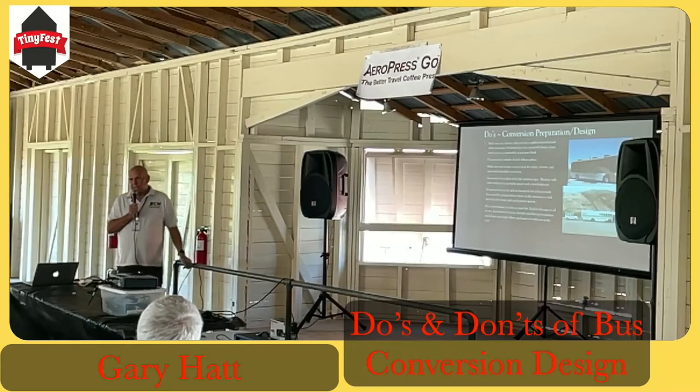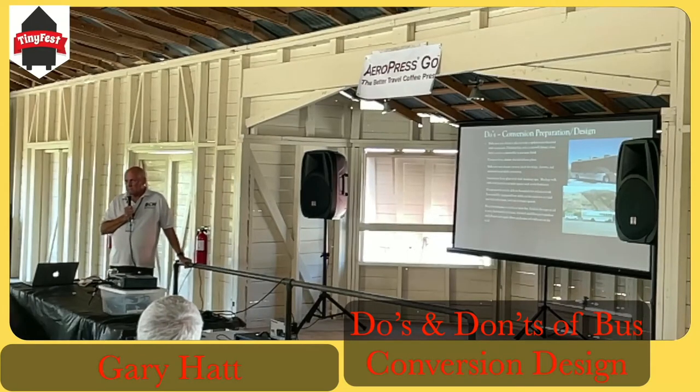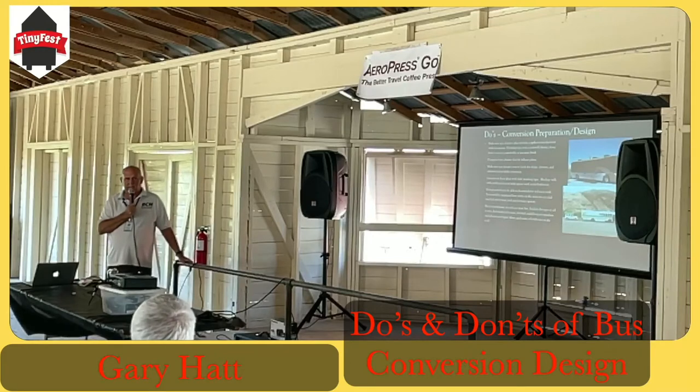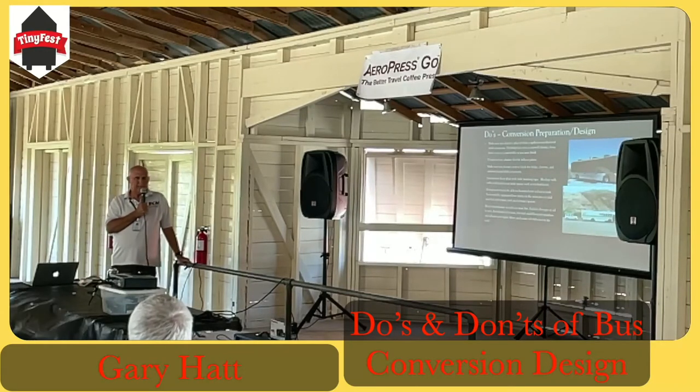You want to design your cabinet so it fits full-size plates. Some people build buses and the cabinets are small. They get a little more room in the bus, but they can't get a full-size plate in. So that we recommend, or somebody recommended that, okay? It's not something I thought of because I've never read into that.